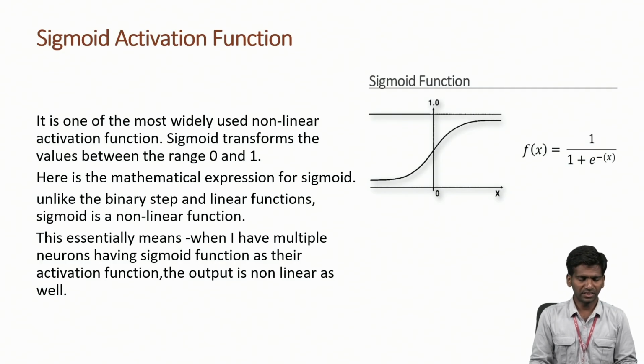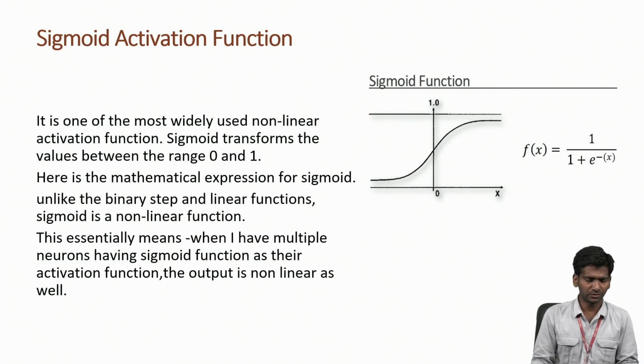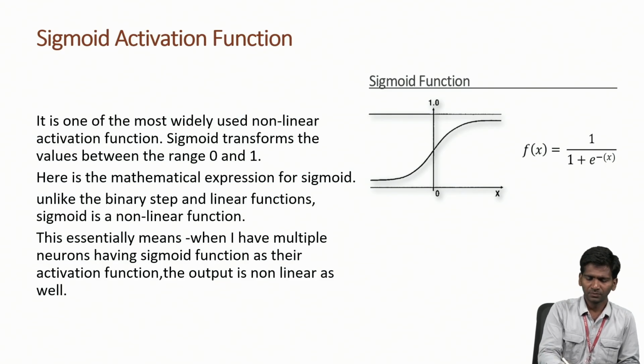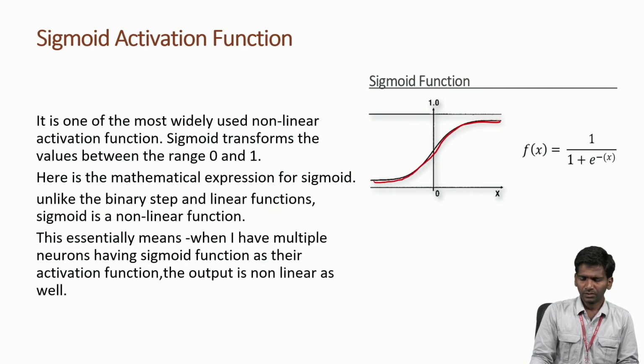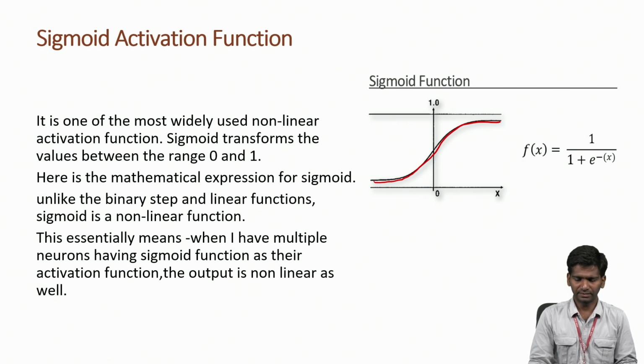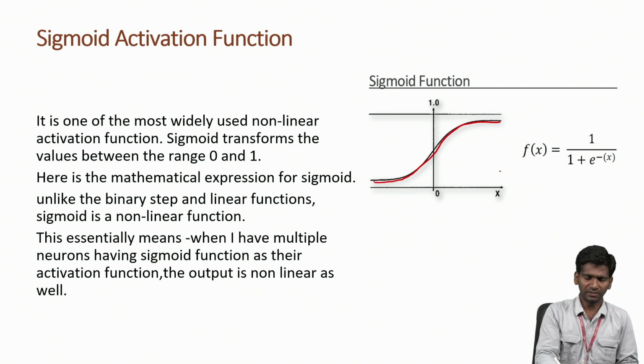I have shared with you all in previous sessions also when a sigmoid function is used. If you look at that, you see this is the graph of the sigmoid activation function. The equation is here: 1 plus e power minus x. This is the mathematical equation and the graph.